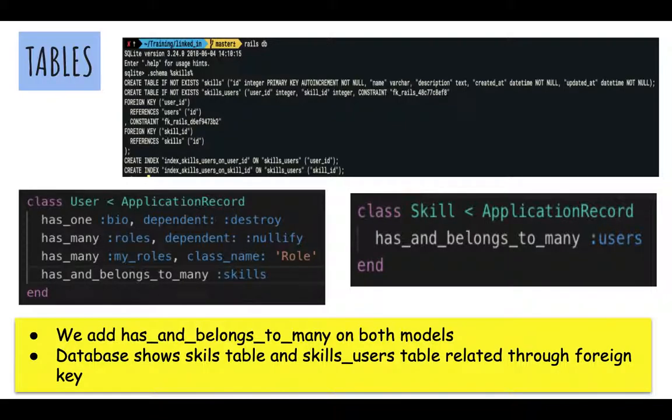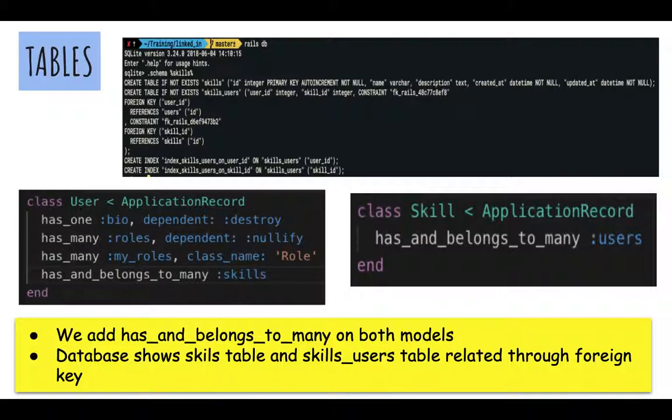And then we can look at our database and we see, if we do a query for .schema with a percent sign, skills, percent sign, then we can see that we've got effectively two tables referring to skills. We've got the skills and the skills users. The skills users is our join table. And they're joining to the users and the skills through this FK rails, which is a foreign key.